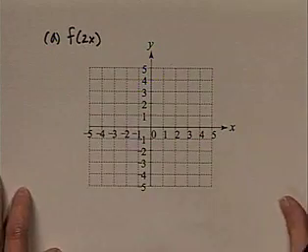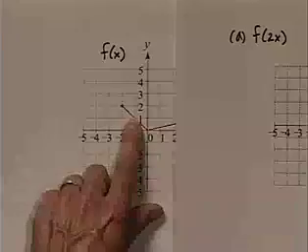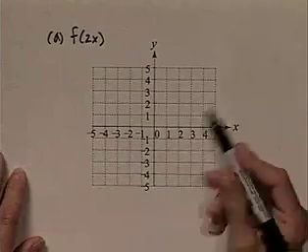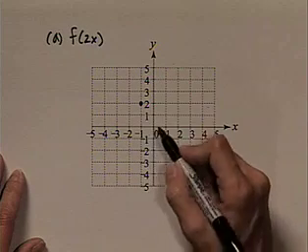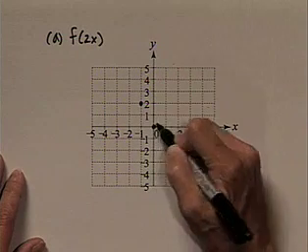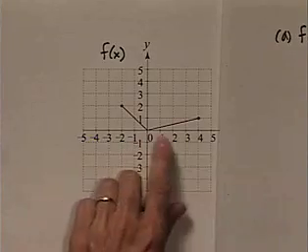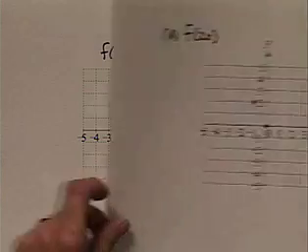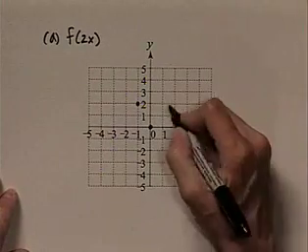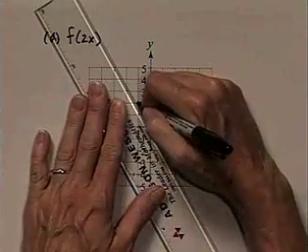So we're going to take the points from the previous function, like negative 2, 2, and plot the point negative 1, 2. So start by plotting negative 1, 2. Then I'm going to take 0, 0, and it doesn't matter whether I shrink or stretch that, that still remains 0, 0. And then, again, looking back at f of x, I'm going to take the point 4, 1, and shrink the x value by a factor of 2. So I'll end up plotting the point 2, 1. And I'll need to connect those to get a sketch of the graph of the function.